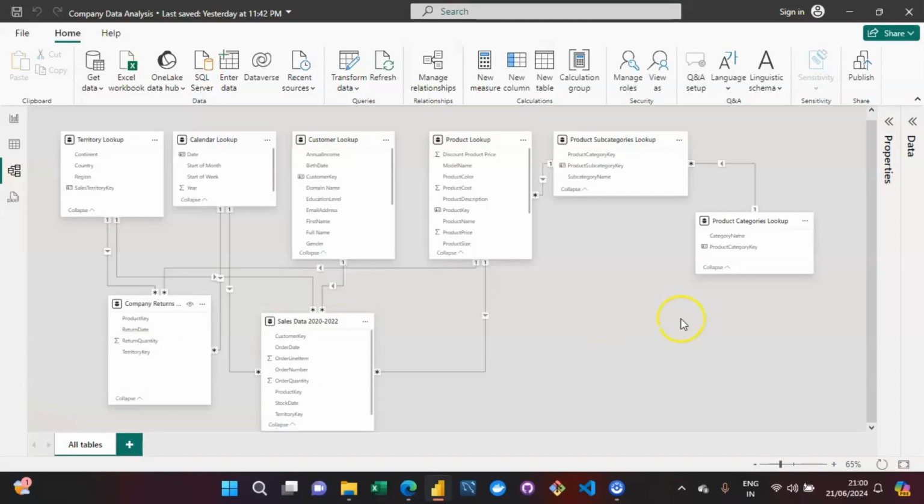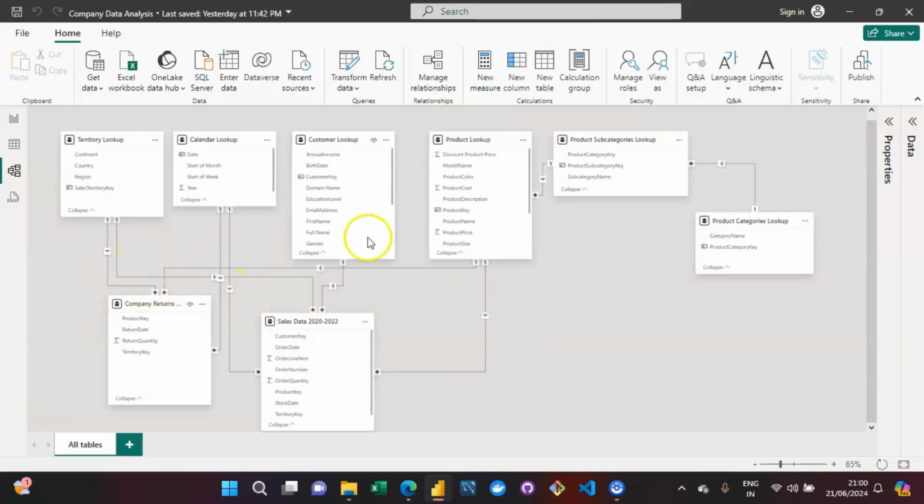So if you try to apply these filters, then you won't be able to see the values getting changed with respect to the multiple groupings that you are trying to create. And that is one of the major reasons why we came across the cross filter direction, right? If I want to apply the filtering from the returns table side towards the territory lookup side, that is also something I can achieve. I can just make use of this column, the territory key, and apply the filter via this key itself, so that I can see values getting changed with respect to our other fact table as well.